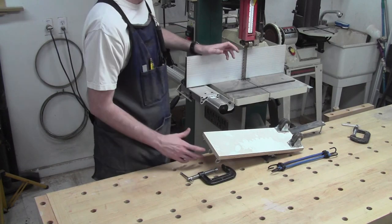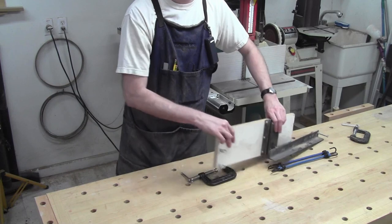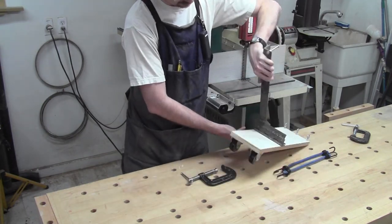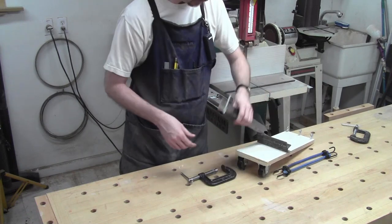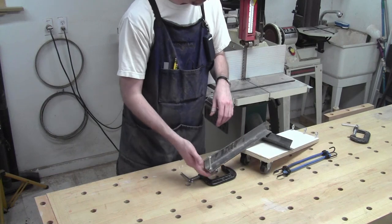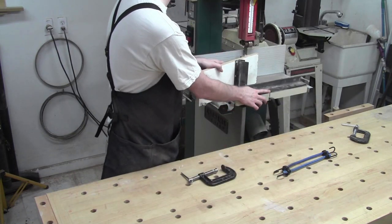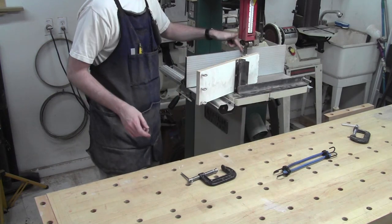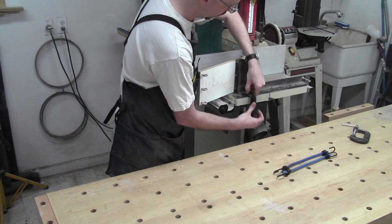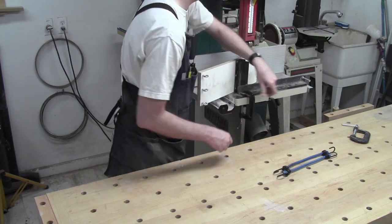So what I do instead is this little mechanism. There are a couple of casters, some straight rolling casters, and it's on a piano hinge. There's a very sturdy piano hinge right here — I'll take some pictures so you can see that better. That piano hinge is literally welded to a bit of angle iron that's upright. It can pivot so that it can push against and handle different stock thicknesses. That angle iron is on some other angle, and this gets clamped to the table with a couple of hooks and a bolt. The system mounts to the bandsaw table, and I move it so that the wheel contact is just ahead of the teeth.